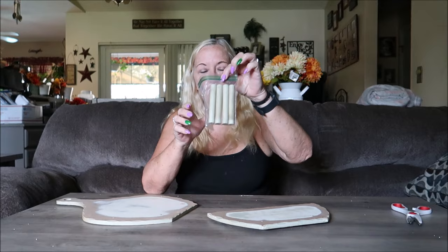So I want to paint this. I was going to paint it barn red. I even bought the paint to paint it barn red. But to match my countertops and stuff, I think I'm going to paint it black. So let's go out in the backyard and get this painted. It's got little knobs here. Off the hot glue it back together, and one end screws in and one end hot glues in.